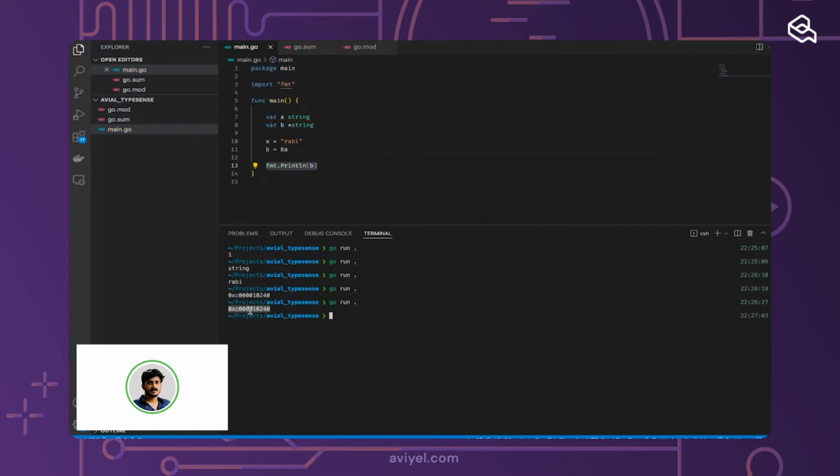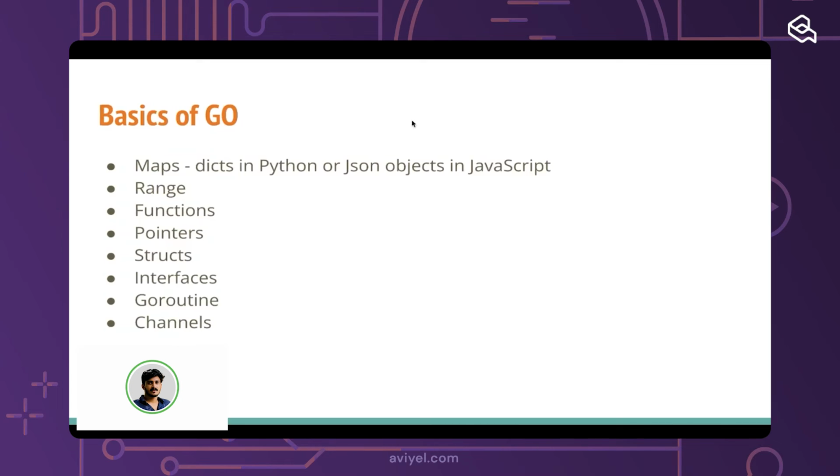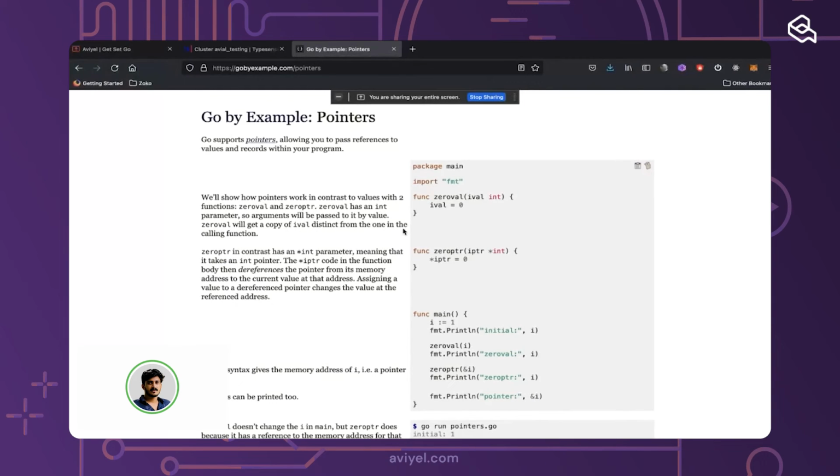Now let's see what will happen if we print b. b should essentially print the address of a. See, it is again printing the address of a itself, right? Now let's say I want to print the value, but not using a, but using b. In that case, we'll use this syntax. If you give a star, it means it is pointing to the value at this address. The address is b. The pointer is pointing to this address, so the value will be Rabi itself. Let's just run that.